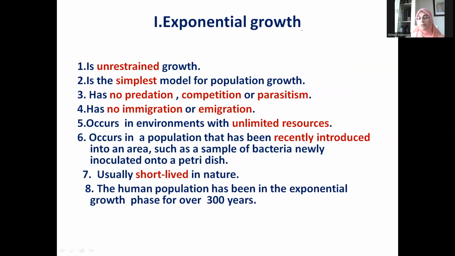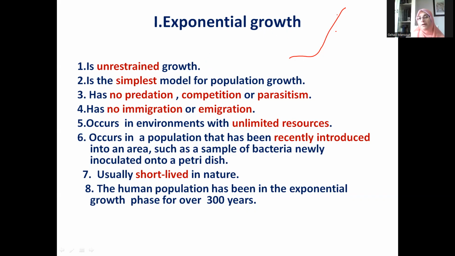Now, the first characteristic is exponential growth. And of course, in order for you to get an exponential rate of growth, or a very steep rate of growth, positively steep, there should be unrestrained growth, meaning that there are no restrictions for growth to occur. And this is the simplest model for population growth. And we are going to see whether this is a realistic model of population growth or not, because it's just like when we talked about the Hardy-Weinberg principle that was describing stable populations.